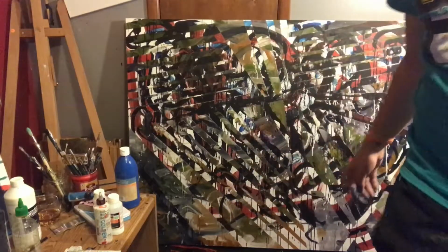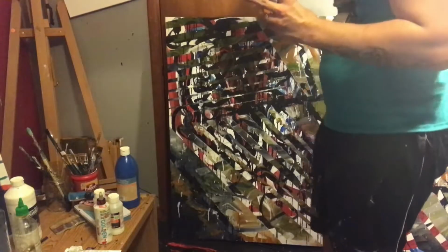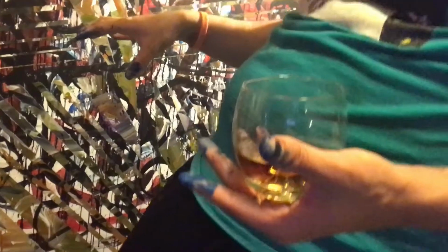Working on this big bad boy. Start a painting show, Cody. You won't totally mess up one of your paintings. Okay, what we're doing now for this piece, I'm thinking it'll look really good if I, just for right now, have a big dribble of blue down this side. It'll help break up the monotony that I think is going in here. There's a lot of cool elements. It's just hard to see because there's too much going on, and I need something to break it up.